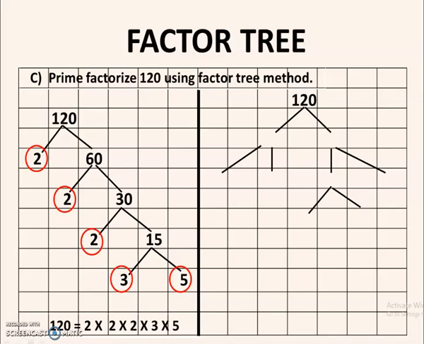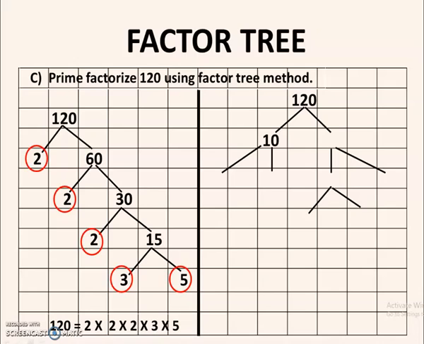Now there can be many other ways of doing it. I am just going to show you 2 ways of doing it. This is just for your convenience, for you to know that it can be done in many ways. So 120, let's see what I have taken. I can see there is 0 at the end, so I have straight away taken 10 as the factor, because I know the divisibility rule of 10, which says any number that ends with a 0, or which has 0 at its ones place, is divisible by 10.